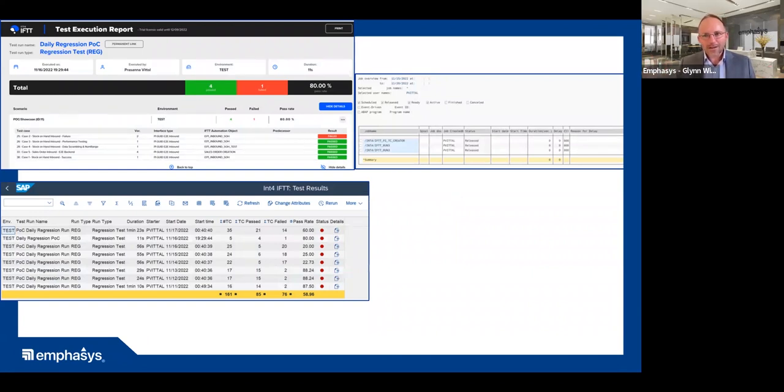And then when you come to work in the morning, all that you do is check your test results. And whenever you have a new transport that comes to your quality system and it's using your new mapping flows or your new business rules, you can see if your existing integrations are going to be broken or not without any work being done.